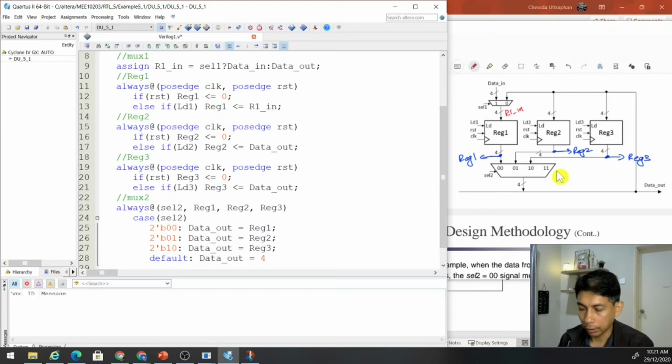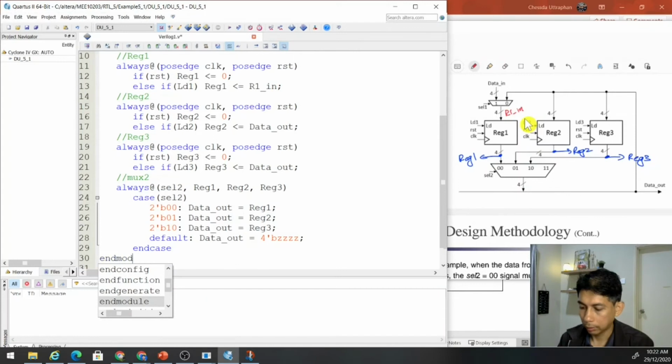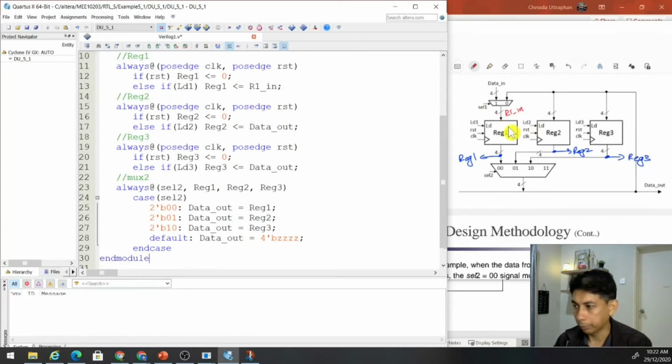This is 4 bit, so we can have it not connected, or what we call a 3-state buffer. We create the 3-state buffer here, all right? Case end, anything else? No, we have done, all right?